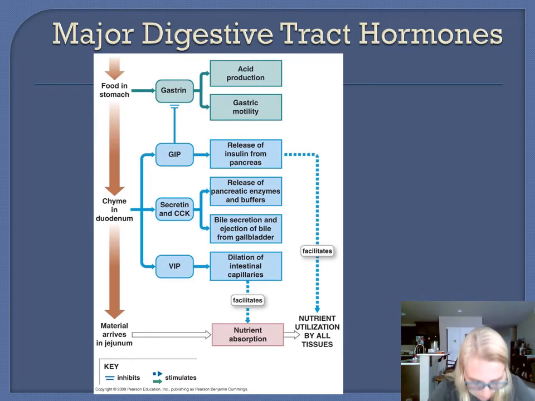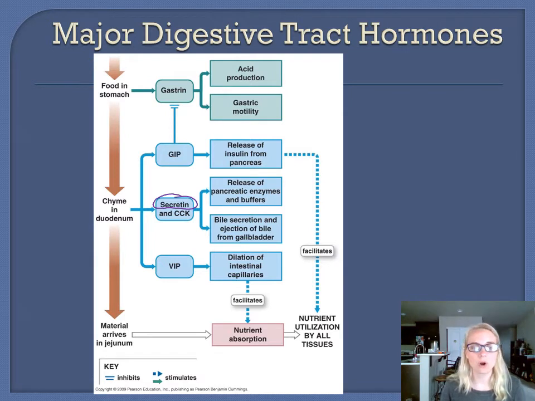All right, so the first one in the notes is secretin. Secretin comes from the duodenum. Most of these are duodenal again. Secretin, this guy right here, a lot of times they combo it with CCK because they're both released with the same trigger. Chyme, the stretch receptors, chyme coming into the duodenum triggers release of CCK and secretin, and they have similar targets, but they have different effects. So I wanted to talk about each one of those.